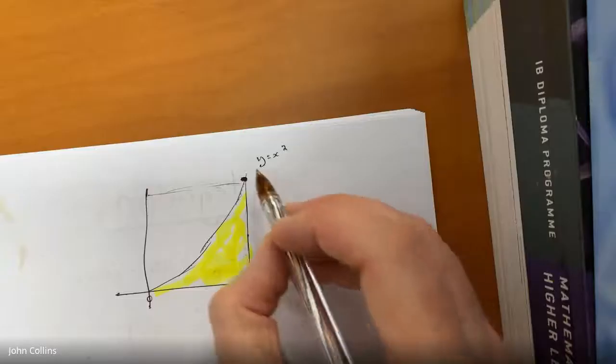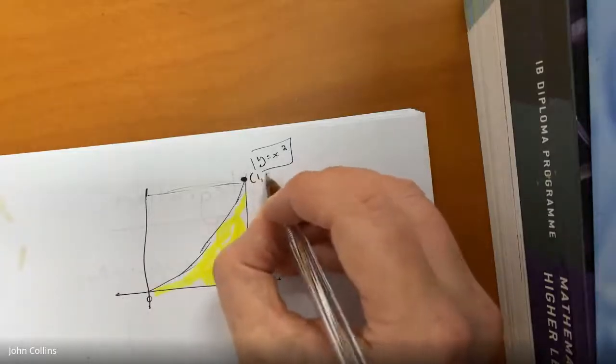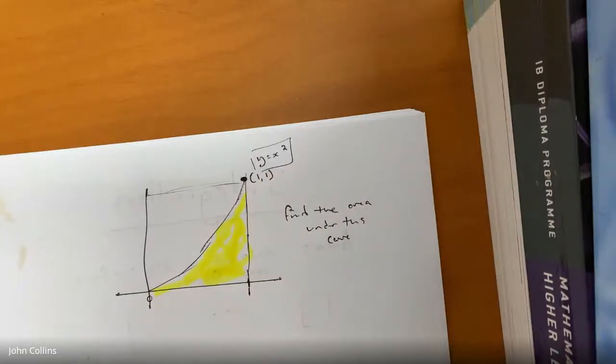I'm not sure. I don't know. The function is y equals x squared, and it's up to 1. So we just put in 1 as x. Oh, yeah, so it's 1, 1. Yeah, 1, 1 is up here. So that's the first, that would be my first point. If you wanted to go to 2, then it'd be 2, 4, and 3, 9, and so on would be the next points on this curve.